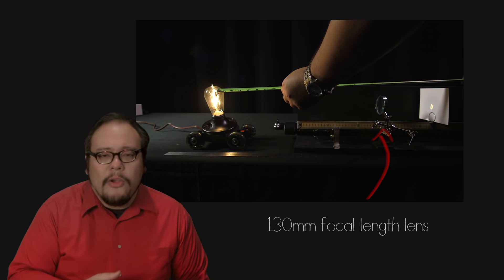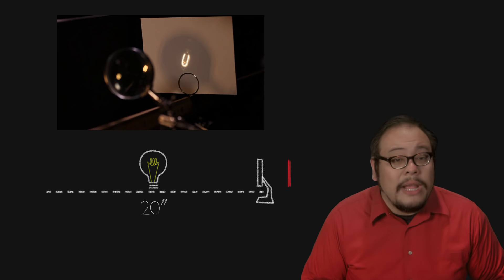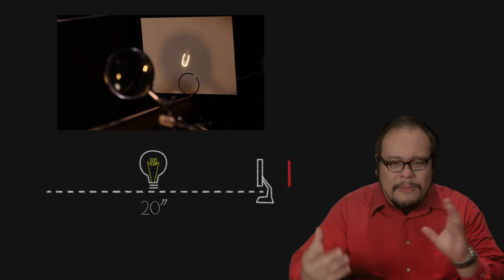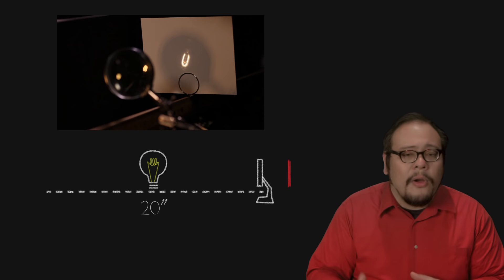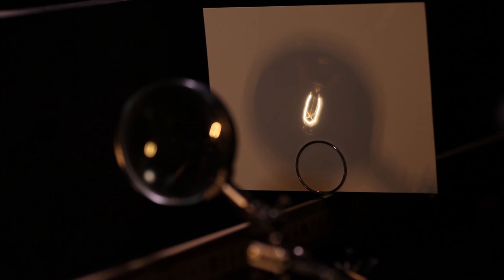Here we can see it projects the light from a bare bulb onto this piece of paper. When the light bulb is 20 inches from the lens, we have a sharp image on the paper. I know I'm mixing metric and imperial units, but that's just how my mind works. We'll be talking about inches and feet when discussing distance, but the lenses will be marked in metric. Now as my assistant moves that light bulb closer to the lens, the image becomes blurred. At 17 inches from the lens, it looks completely out of focus.